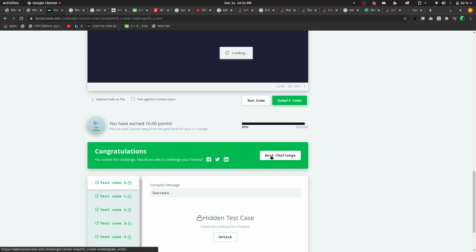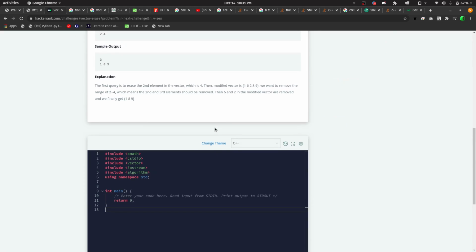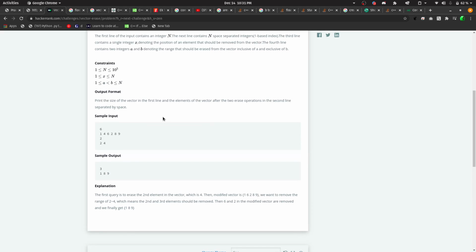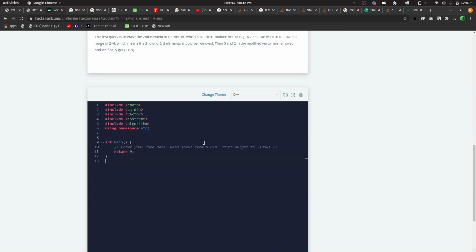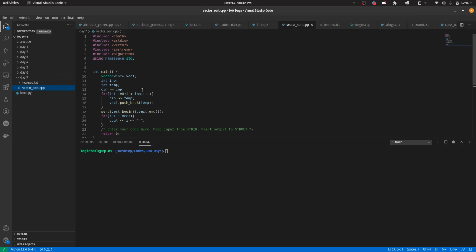Let's move ahead. Okay, I know this one. It just erases that value from that specific place. So what is the input? Now you want to remove the range. Got it. You can just loop over the elements. I'll copy the code for taking the inputs, initializing and taking input and all of that.